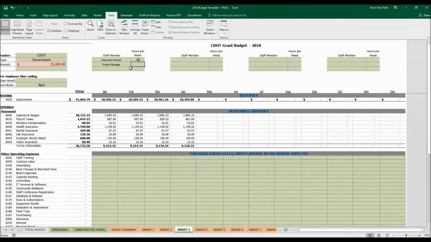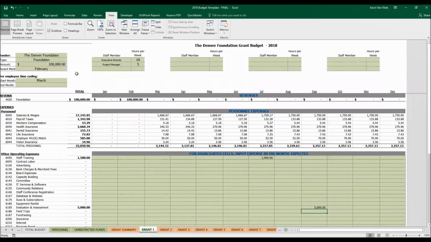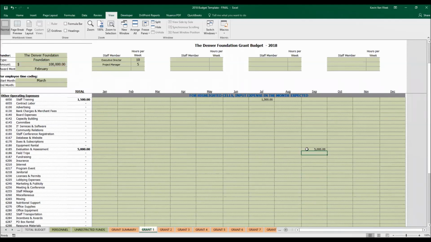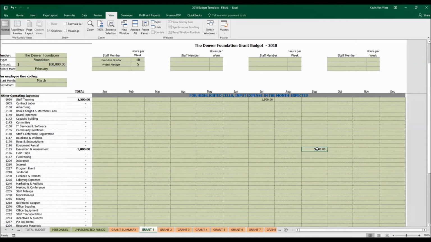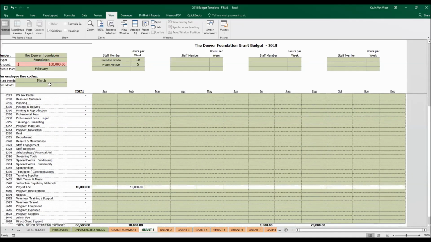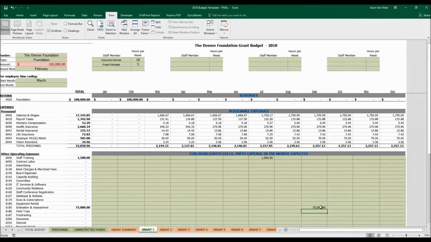And again, the reason it's doing that is it assumes here that the project manager is working 40 hours per week. Now it would do the same thing on a foundation grant. If we were to accidentally, let's say, how much do we have left? We had 61,000 on this. Let's say we had a typing error in our evaluation and assessment. We typed in $75,000. Our total costs have now exceeded the amount of the award, and so it highlights it red and lets us know.